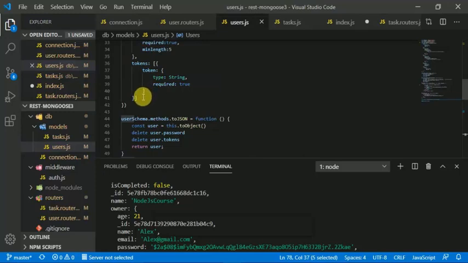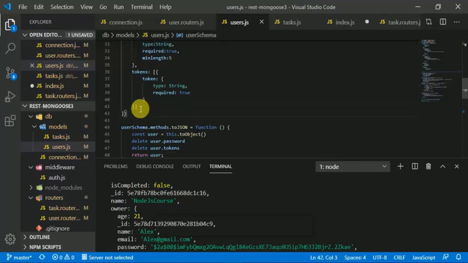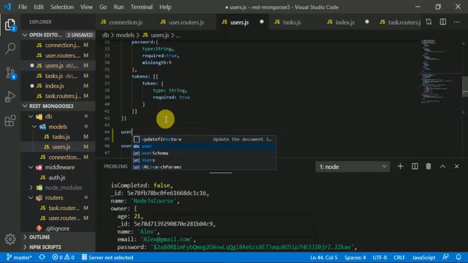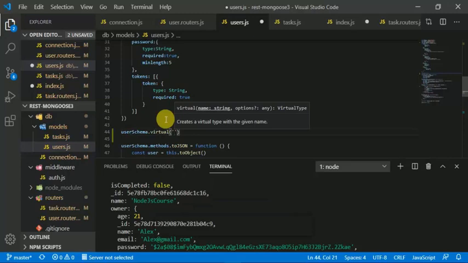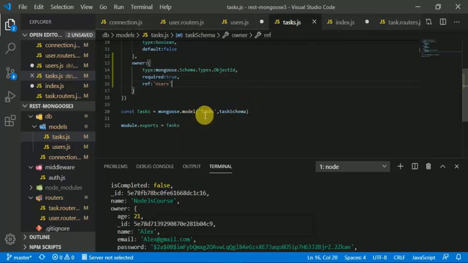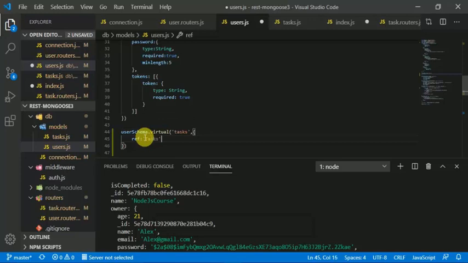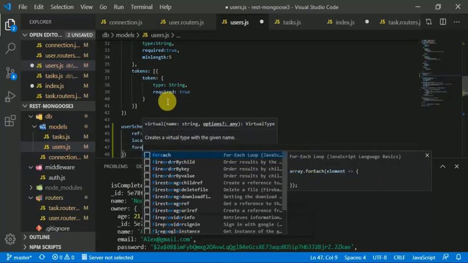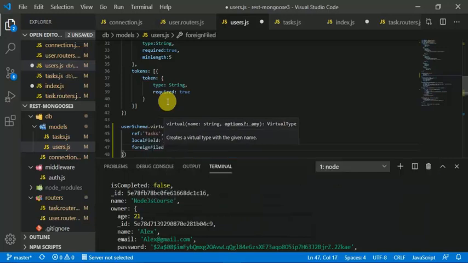There is another thing that Mongoose gave us, that is a virtual field. That is, we are not going to write the field in the model, but we are going to create a virtual field in here. So for creating a virtual field, we are going to write userSchema.virtual, and the field name that we have given there, tasks, and also the model, what it's referring to. So it is referring to the task.js, this one. So we are going to write tasks, and we are going to use the local field of this model, that is id, and we are going to use the foreign field of the task model, that is owner.